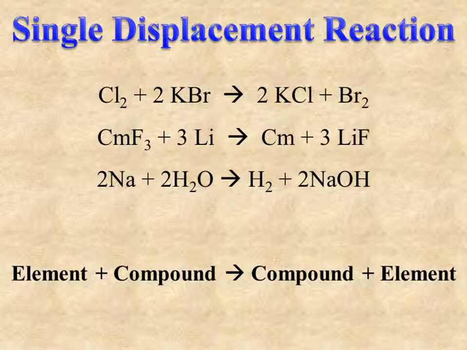So the general formula that we look for is element plus compound yields another element plus another compound. The exact order in which they appear in the equation does not matter so long as you have one of each on both sides. Depending on what the free element is, we can classify single displacement reactions as cationic single displacement. That would be whenever you have a metal that is trying to do the displacing, that is the free element to start. So the second and third equations on the screen here would be examples of cationic single displacement. Anionic single displacement would be when you have a nonmetal that is trying to do the displacing, such as the first example with the chlorine.